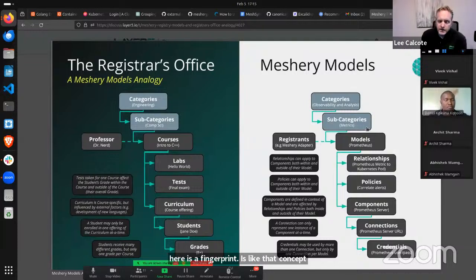Now, I'm not saying that we need to have fingerprint listed as another block. Rather, fingerprint might just be an attribute of the model itself. Anyway, we need a placeholder. We need to have fingerprints accounted for within a model. Yeah, and since you can dynamically register models in a running Meshery, if we begin to include the concept of a fingerprint, then Meshery can much more specifically identify a particular piece of tech.